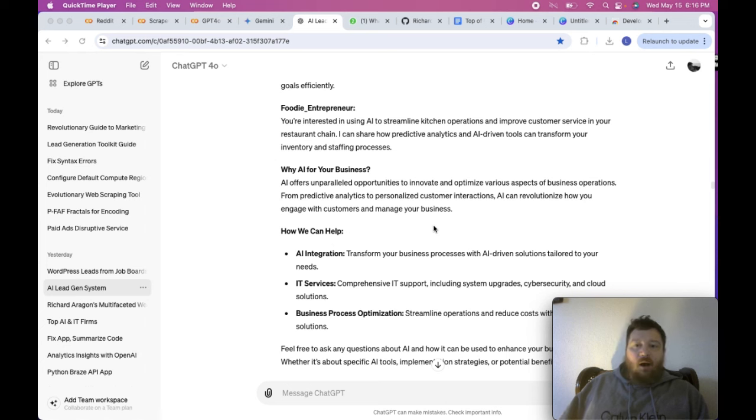Then I'd say, okay, let's make it more regional, let's look for companies in my area and hometown. So the more you narrow and define it, and the smaller the company size that you get, the better. It also helps to give it areas of sites that it should search, like job search sites or different areas along those lines.